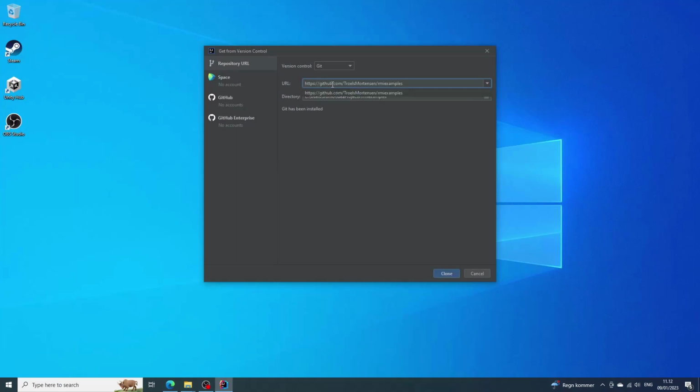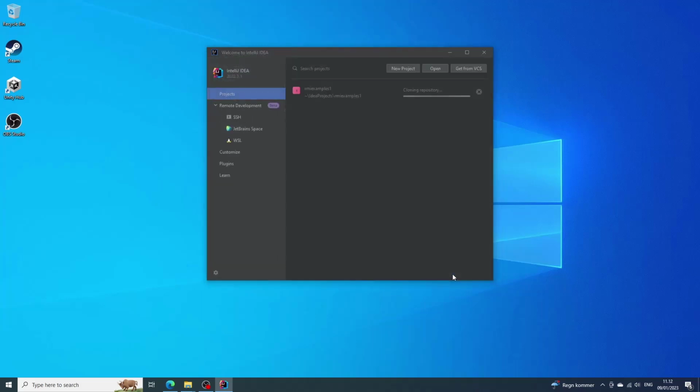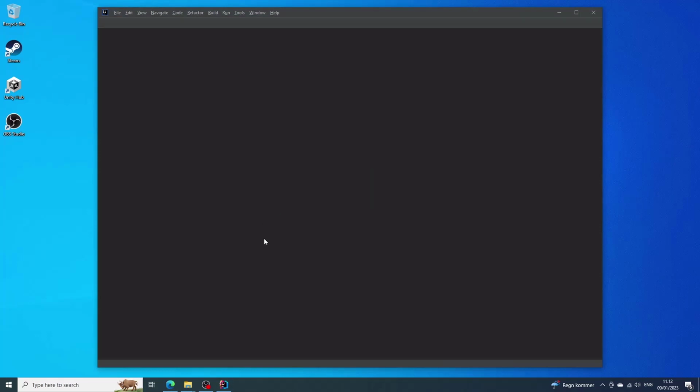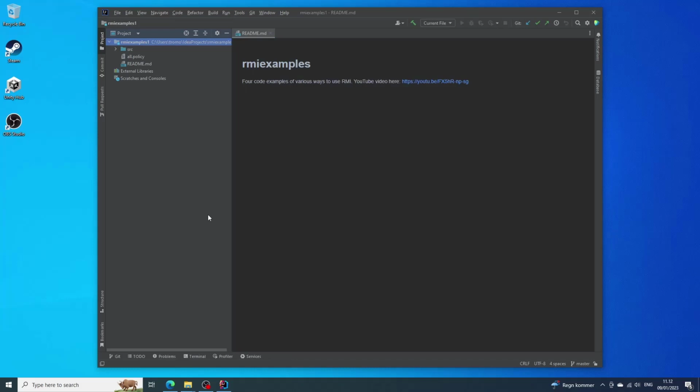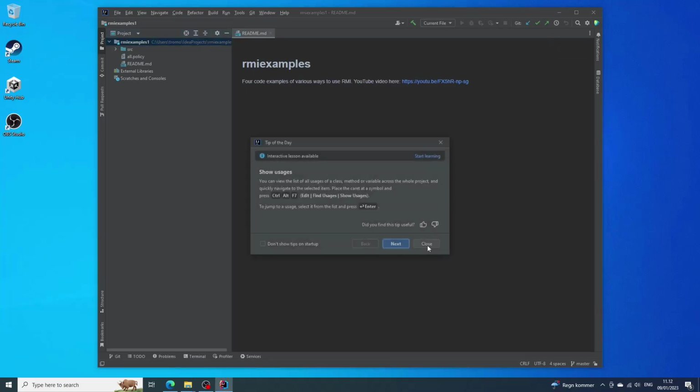I can say I want to clone this project, meaning I want a local copy of it, which is not connected to the GitHub repository. So this is not how you set up for your semester project when you want to collaborate, but it's just to verify. I did this one before, so we just have to make an empty folder. Clone. Yeah, I totally trust everything. And there we go. It's opened up. It's just setting up stuff, and it seems that everything is okay.